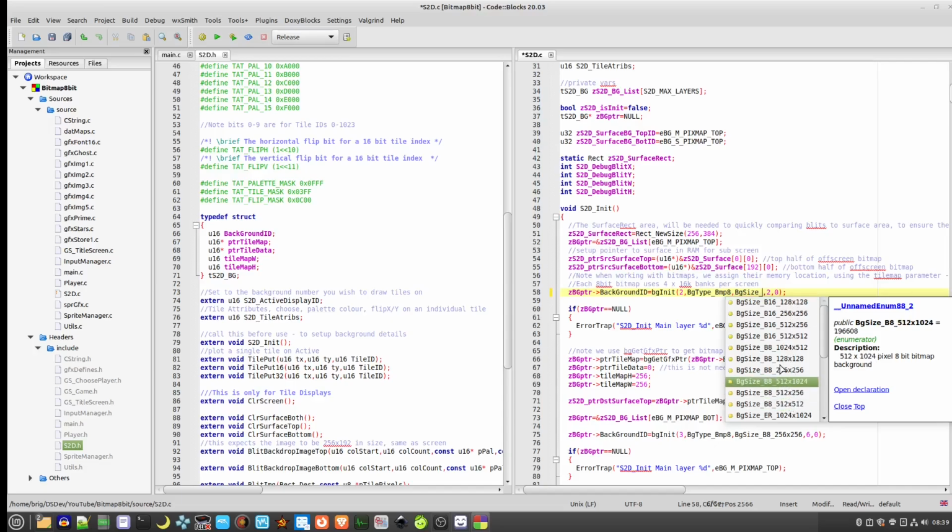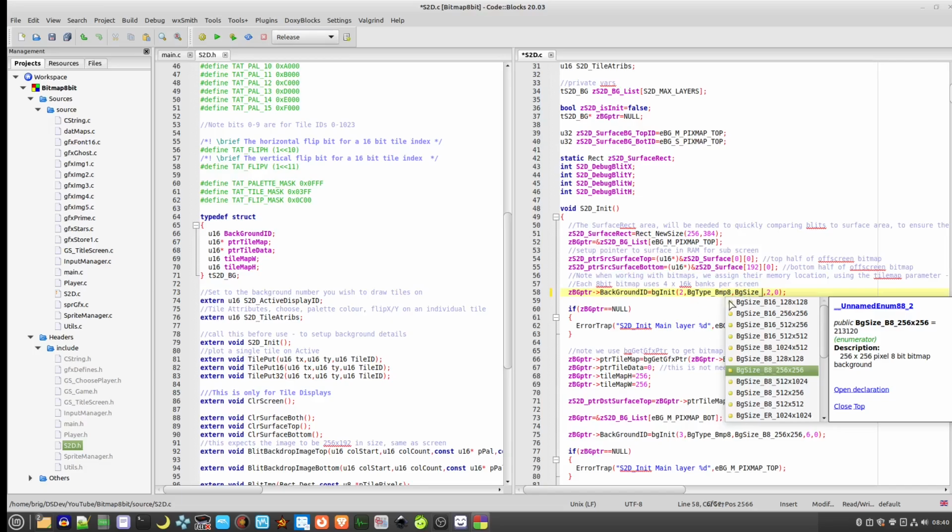So you'll see here everything with BG size B8 next to it is the available size, and then the info code here points out how many bytes each of those, no, sorry, that isn't the case. It's just a number which it stores in there, I guess, to set that up.